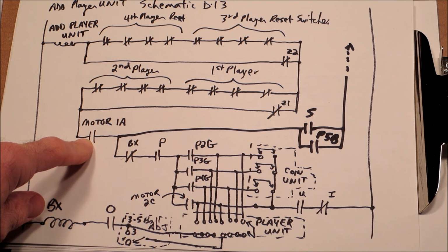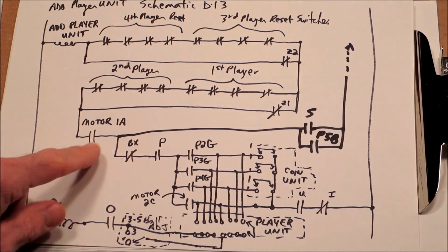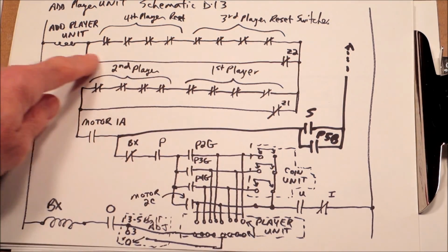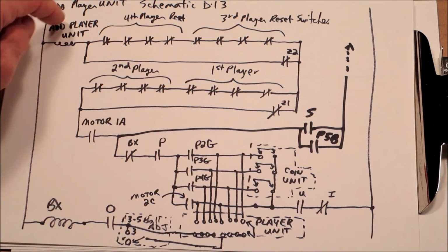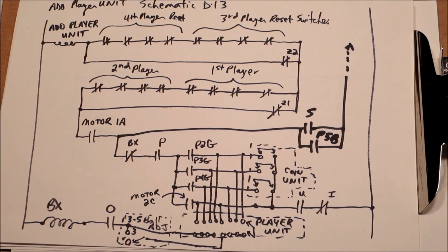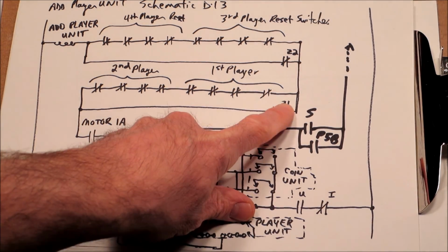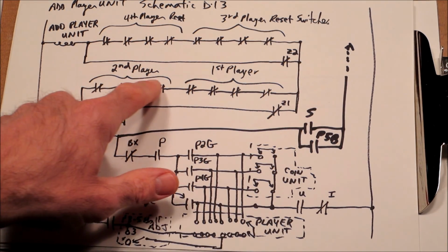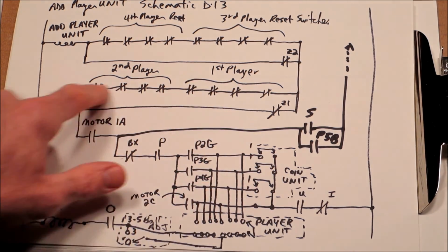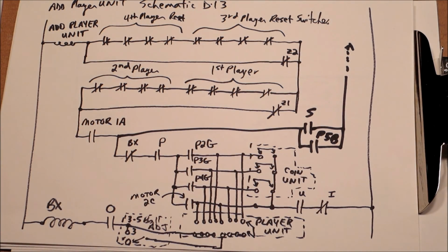if the player unit's in position 0 through 19, Z1 and Z2 will be closed, so we'll have a path right to the add player unit, and it will just continue to increment the add player unit. And then when it hits position 20, Z1 is going to enable, which is going to open this, which is going to make all the score rails reset to 0, and then when that happens, there will be a path through Z2 to add player unit. It's going to move to position 21. We covered this in the previous episode.